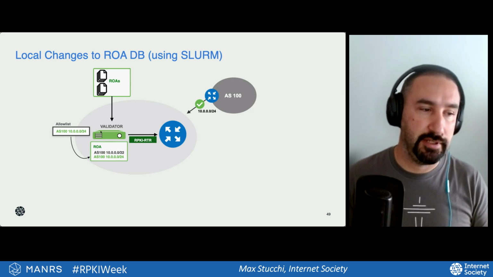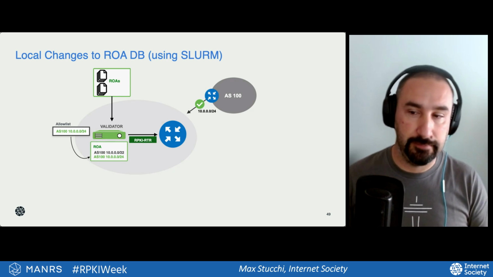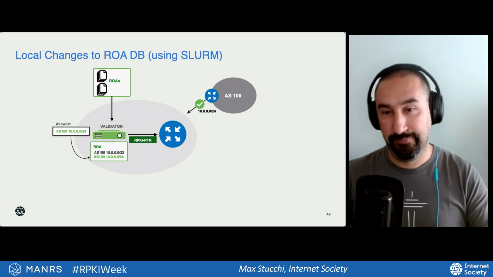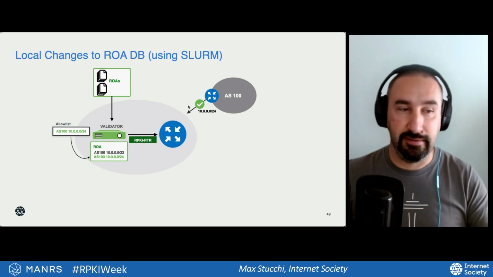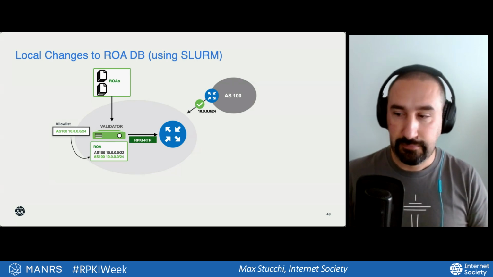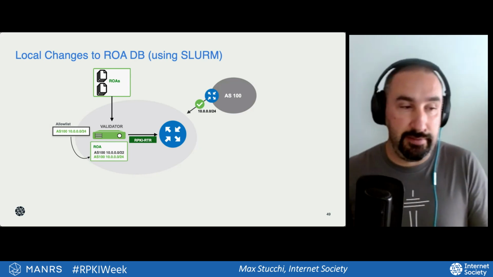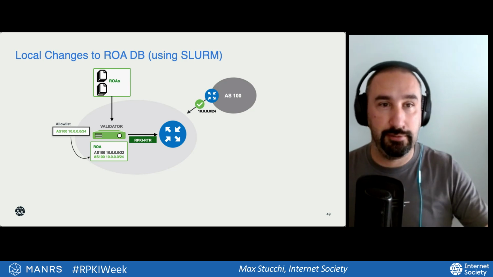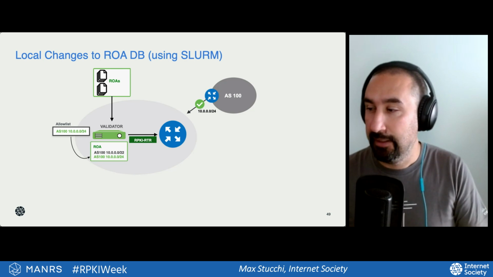But one suggestion is if you create something in Slurm, in your validator, put something in your calendar in a few days' time, to check back that the announcement is still invalid if you remove that entry from your validator. You don't want to leave assertions. You don't want to leave this data lying in your validator for long. Make sure.